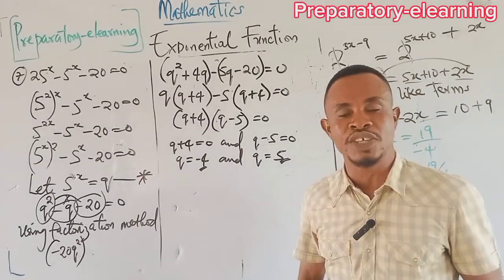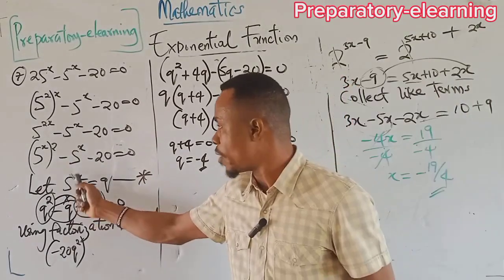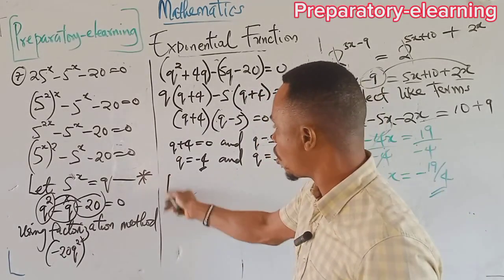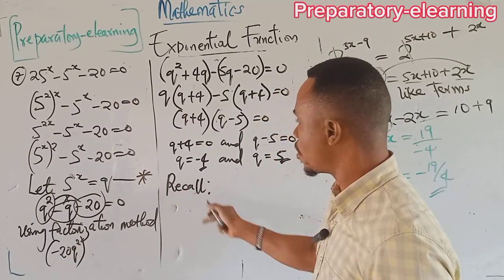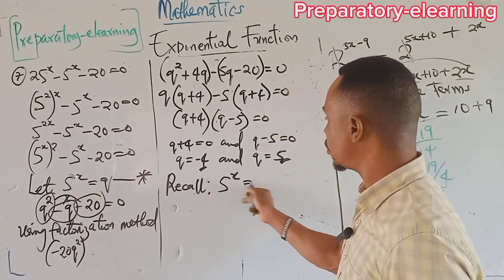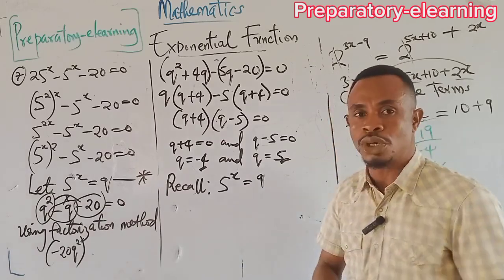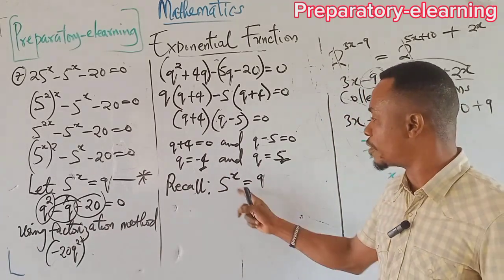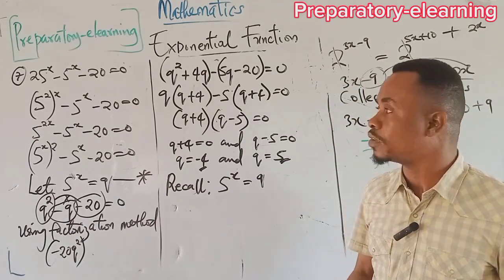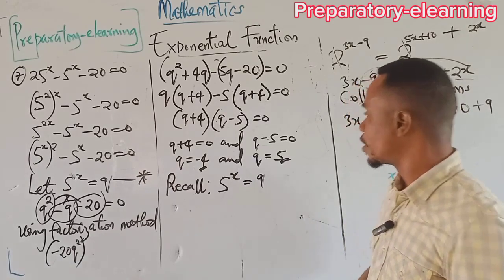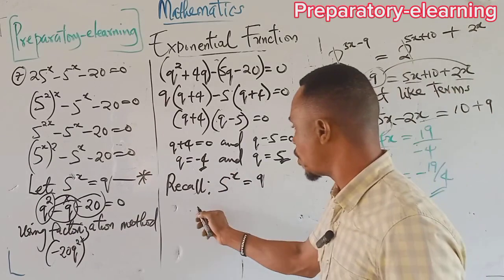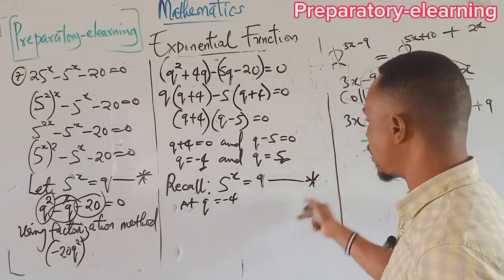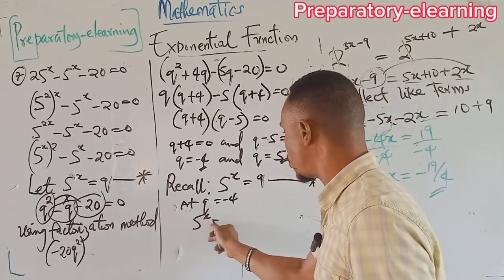Now, what do we do to find our x? We now recall that we had to let 5 power x be replaced by q. So we have to recall that. We say recall that our 5 power x was equal to q. So every answer for q we have here, we bring it inside there so that we can find the corresponding value of x. We are asked to find x but not q. Now what do we do? For the first value, we have q equals to minus 4, put it here in this equation star, we now have 5 power x equals to what?